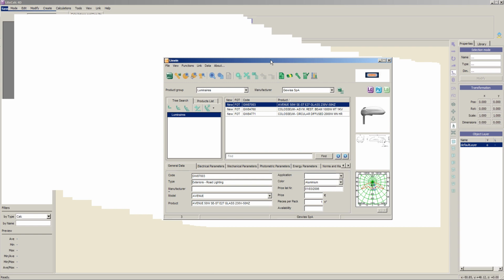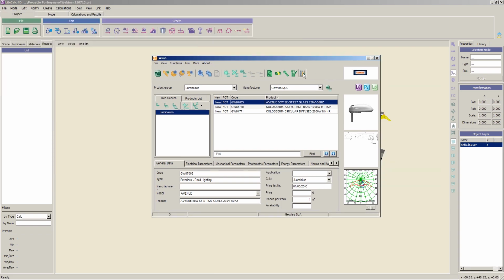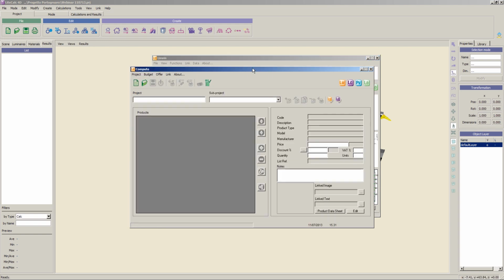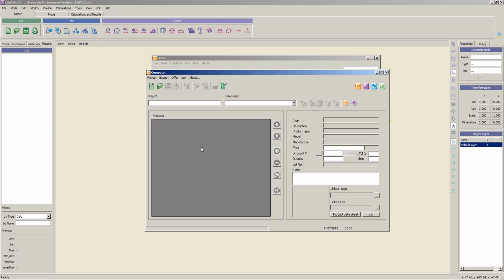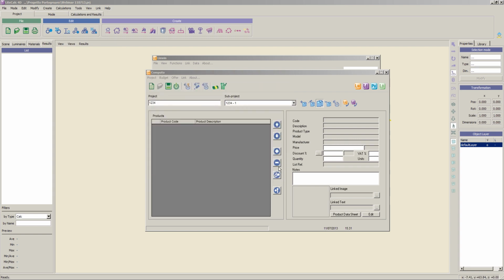Once I'm here, I select the spec module, and this window will appear. From here, I select open, 1, 2, 3, 4. I press tab, and I add a subzone, a sub-project. From here, I select import from LightCalc, the webinar of today, open.